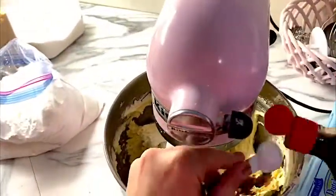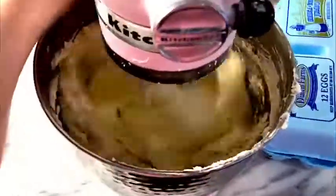I use Dutch Farms grade A large eggs. I find these at my local Piggly Wiggly. You want to make sure they are extra large eggs because the texture won't turn out quite the same. If you can't get extra large, if you're using medium or small, definitely throw in an extra egg just to be sure. Here we're adding 2 teaspoons of vanilla extract, mixing that right up.